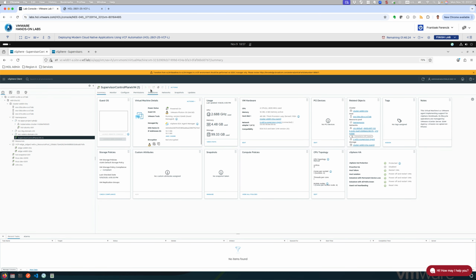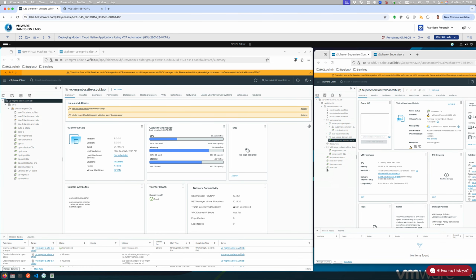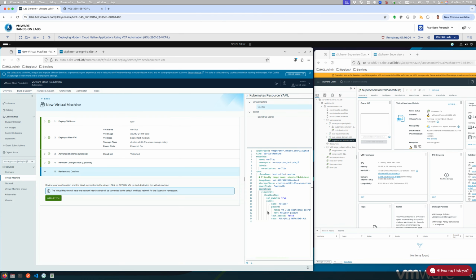Okay, so that's just a thing to understand that there is a backend architecture comprised of a management part and a workload part. So then let's go back and let's finish the deployment.